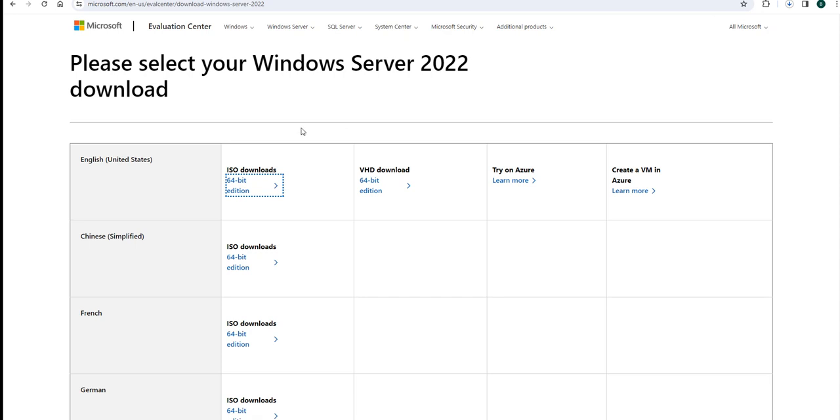You're going to search for the evaluation of Windows 11. You're going to search that in Google, and then you're going to go to the ISO. You're going to enter information in there, and then you download that the same exact way. So you will have that in there.